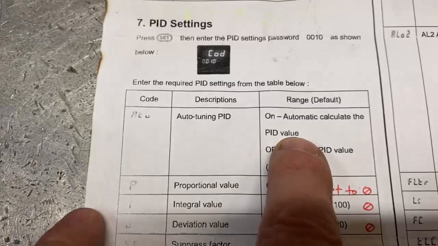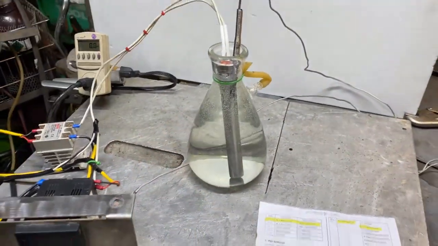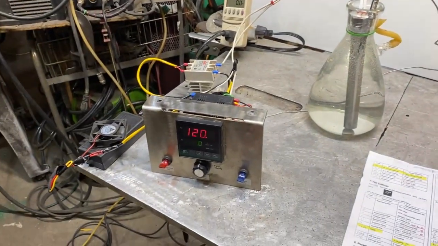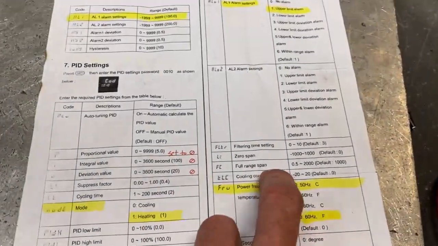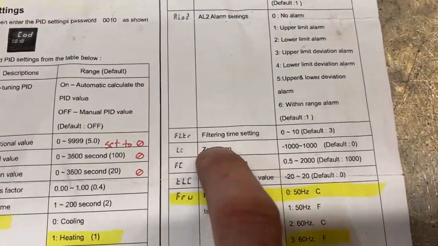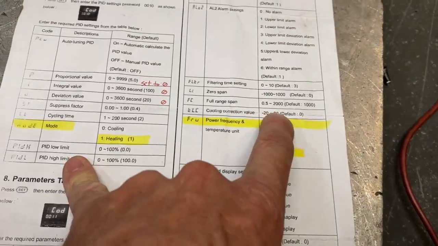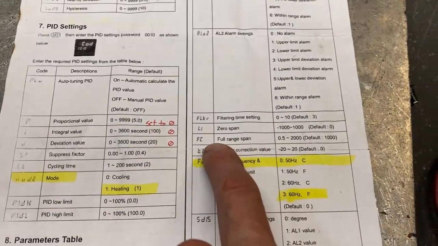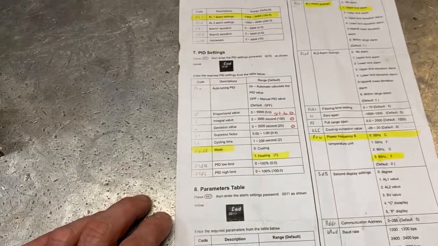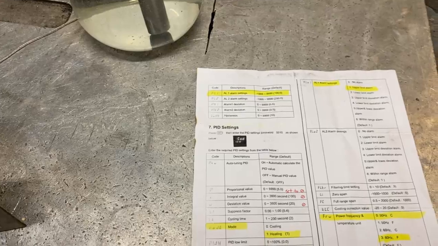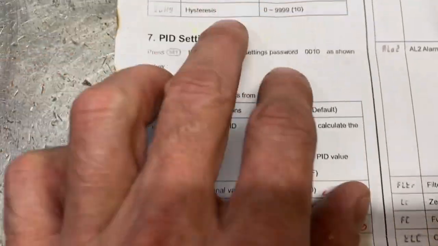Auto tuning is a feature where over time the machine studies the system and looks at how long it takes to heat it back up and it brings it into an optimum time span. I don't know what that time span has to do with some of this stuff here or not. I would imagine you can set every parameter. So that's probably what all this stuff here is. I have not had time to experiment. But if you want to get a little bit more control out of your system, you don't want it to be just an on-off switch. These three elements seem to be an area to focus on and the hysteresis.